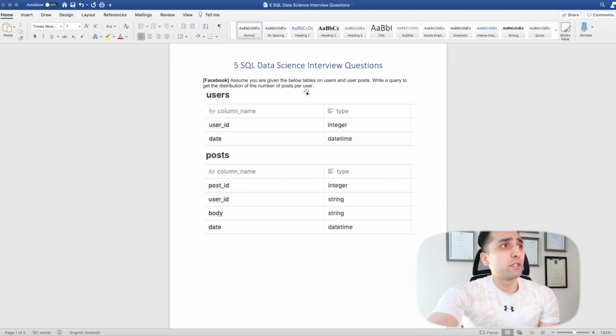To be honest, if I really want to do this, I can actually do it within the same table. Let's say for example the post table, because in the post table I do have the user IDs as well. So if I can count the number of posts by user, I can do it through this table. But what I want to show as an example is, say if we had more information within this table, maybe like a user name or a user type, and that information was in the user table. So I'll still show this example and resolve it by creating the join, just to show how to do it if I was trying to create that join as well.